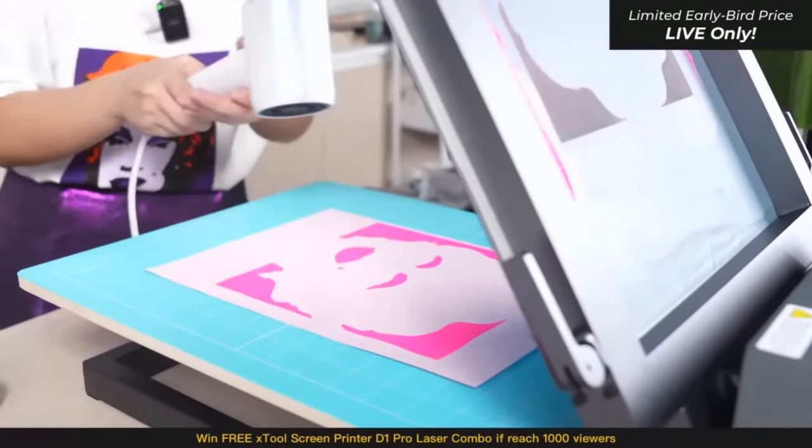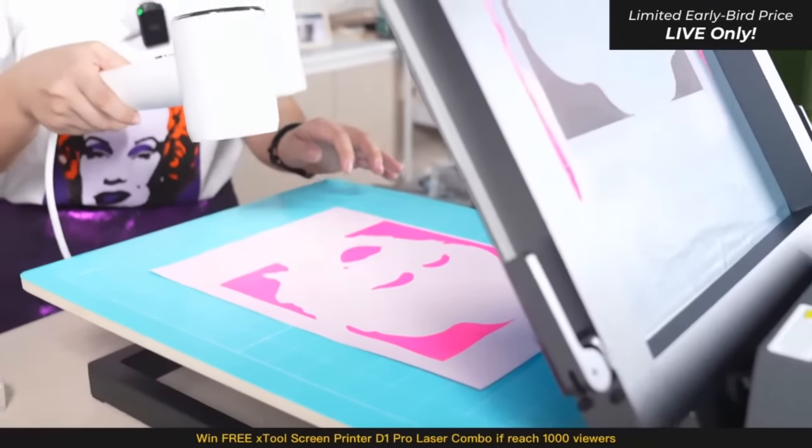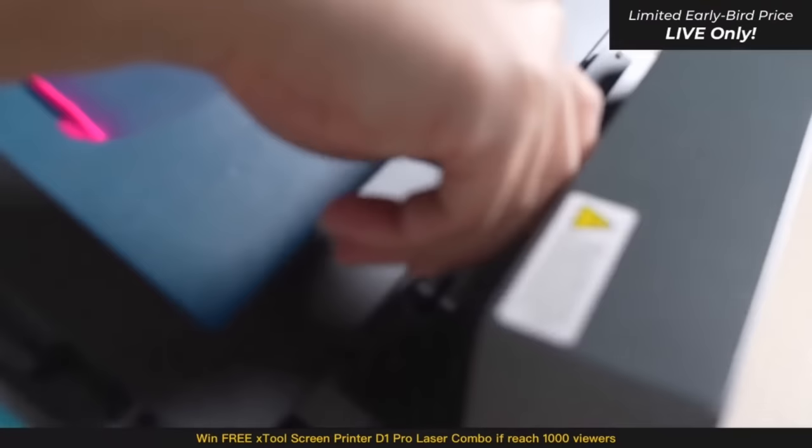Okay. So I will prepare for the second layer. So is this the second layer? Yes. Okay. It's the yellow. Okay. So I will take it out. Yes. You can take it out.